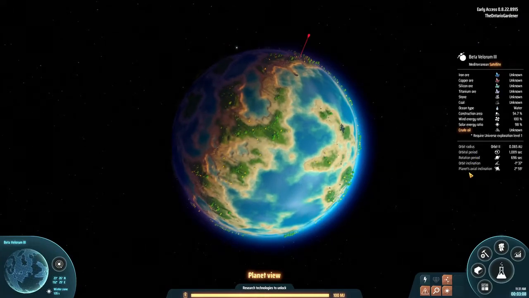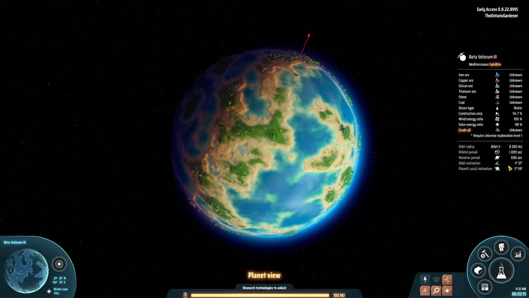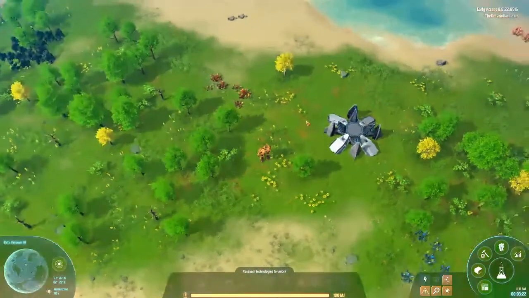Anyway, and then you have inclination, which is basically your angle. I don't really know if it matters what this is. Some of them are completely turned on their side. And then your axis, which is how it spins, something like that. I don't know. These numbers I don't pay any attention to. Anyway, we're going to jump in here.